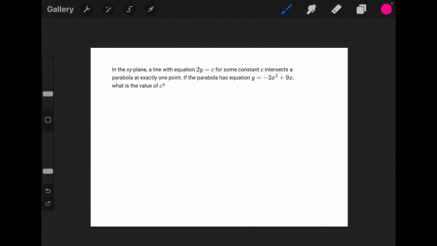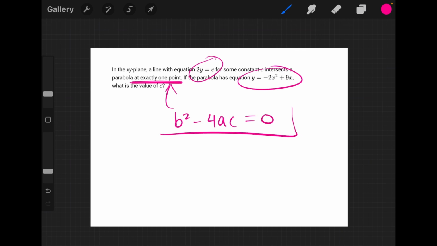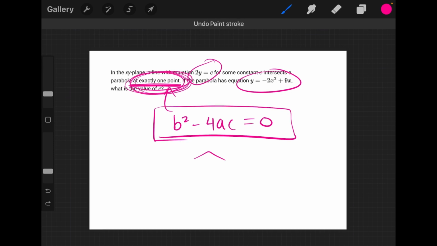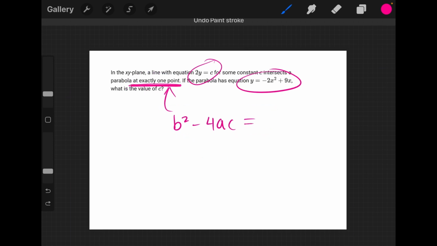So what to keep in mind here is that when you have a system of equations, after you combine the two equations into one, you can use the fact that they intersect at 1 point, and when this happens, you know that the discriminant rule will apply. So b squared minus 4ac is equal to 0. So use this, or be aware of this whenever you see a system of equations intersecting at 1 point, because this could really assist you in finding a constant or isolating a certain type of variable.